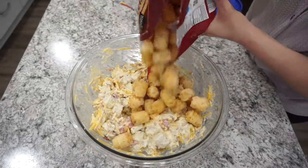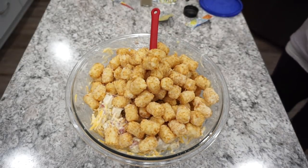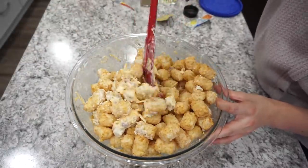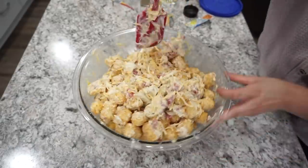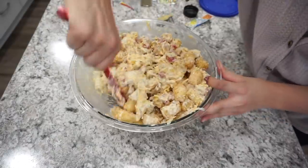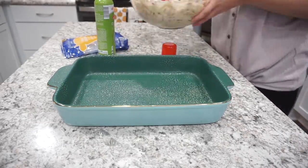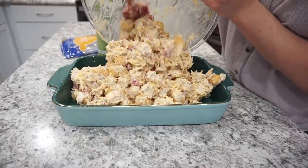You're also going to need about a two pound bag of tater tots. You can either put your tater tots right on top of the casserole, or like I did, mix them in for something different. Normally when I do tater tot casserole I put the tater tots on top, but this time I mixed them in. If you want them nice and crispy, do them on top. If you want them to dissolve into the casserole and break apart, mix them in. Now I'm moving to my nine by thirteen baking dish, spraying it with a little olive oil, and spreading the casserole mixture all around.